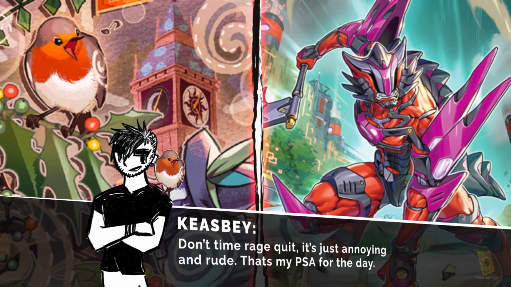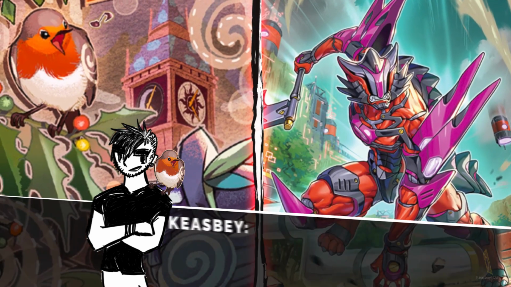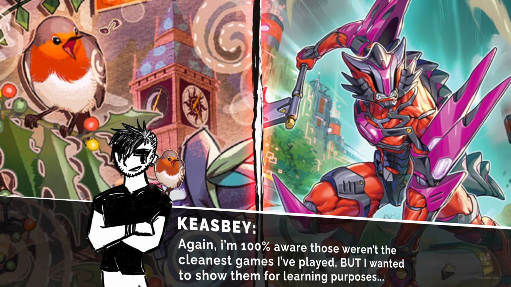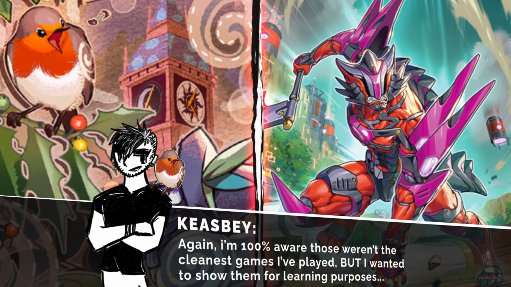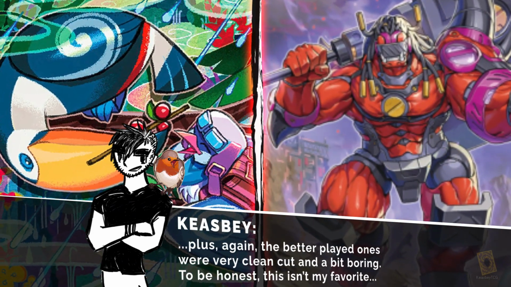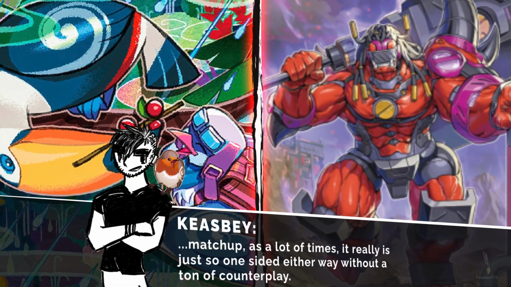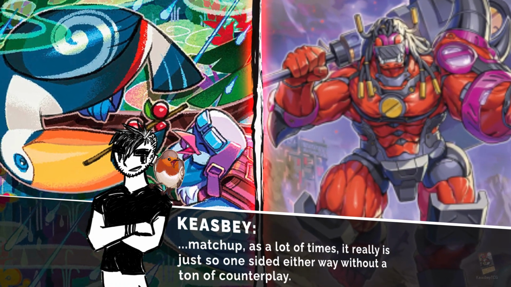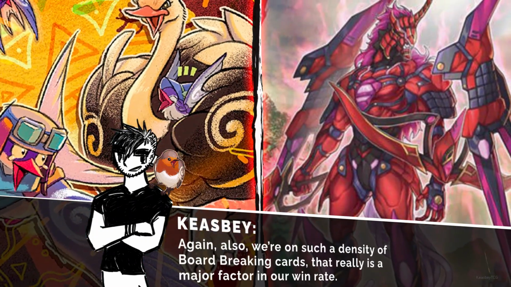Okay, so that was a pretty solid showing of Floowandereeze versus Kashtira. So some quick things that we saw. Board breakers are great. Apex Avian chains can get really, really fun. And I am still a holdout for that main deck Dimension Shifter, despite it being absolutely dead versus pure Kashtira. Kashtira is very powerful, but it is not unbeatable. And with some creative lines that you can solve for, Floowandereeze can absolutely still hold its own.